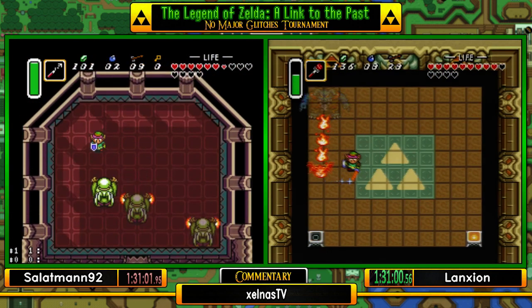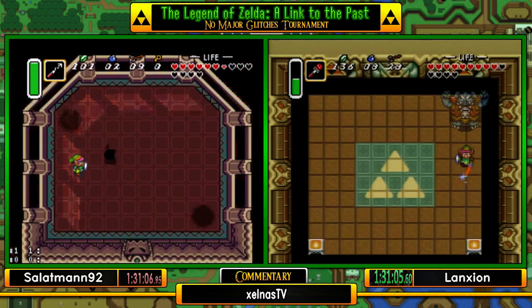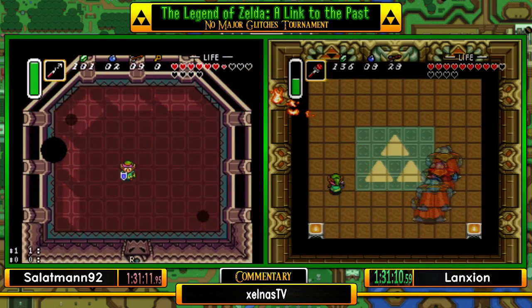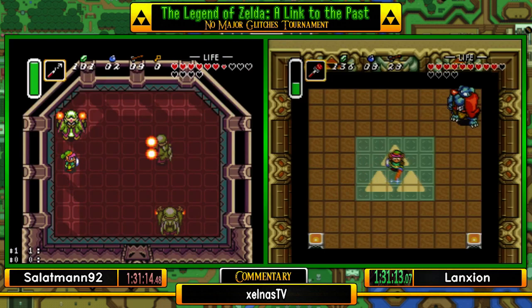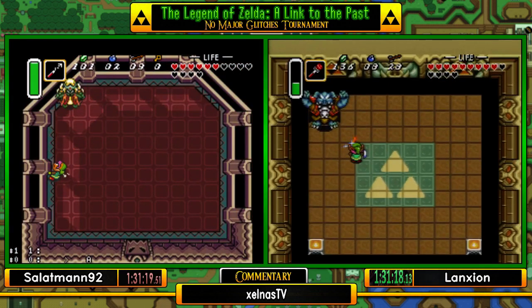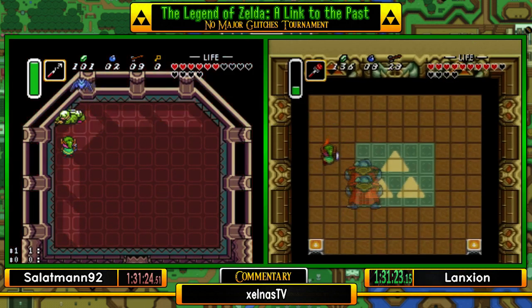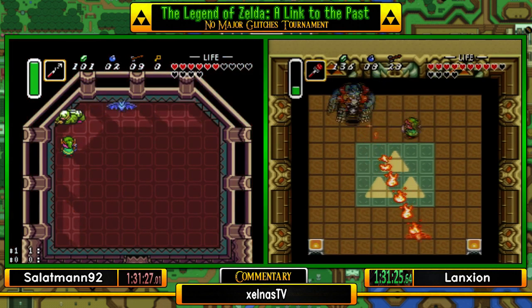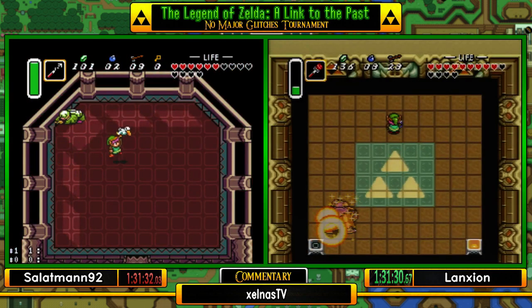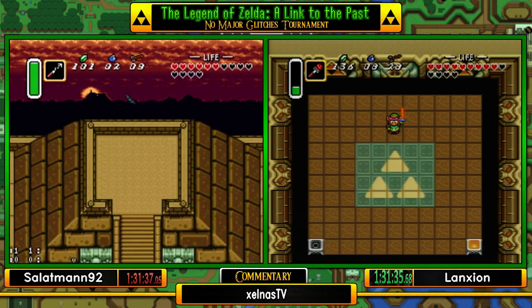This part of the fight is extremely difficult. You have to hit him 12 times here. Oh, gets in a nice little sneaky hit there. Oh, this is looking very close to the end. Salatmann getting through Adder 2, and he is down. That is a mid 131, a huge PB.